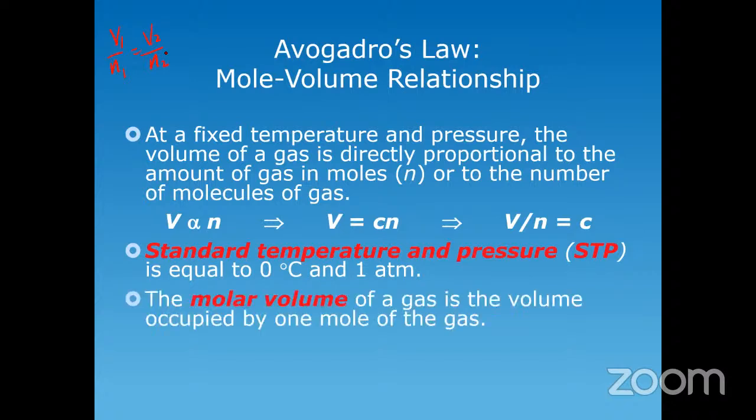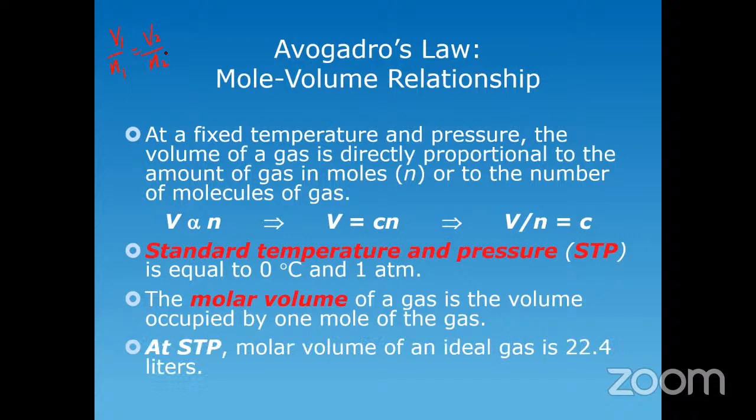This leads us now to another concept which you should have met before, this concept of the molar volume, right? The molar volume, by definition, is the volume occupied by 1 mole of a gas, all right? That's the definition of the molar volume. And it turns out that under STP conditions, the molar volume has a value which is the same for all gases, and that is equal to 22.4 liters. So every 1 mole of any gas under STP conditions will occupy a volume of 22.4 liters, all right? Okay, so that is as far as Avogadro's law is concerned.